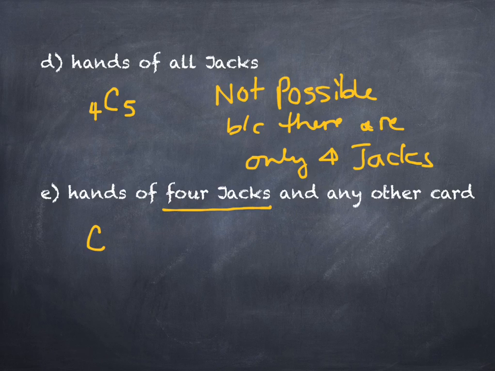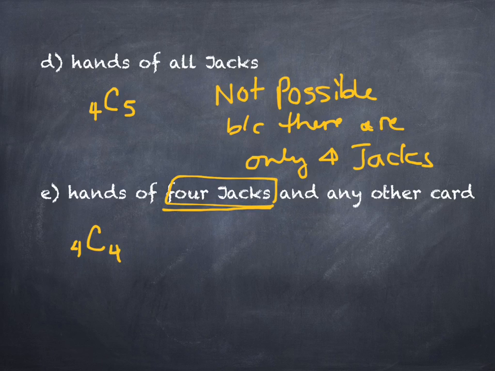Okay, the number that goes before is how many there are. How many are there? There are 4. How many of them do I want to select? Okay, all I'm working on is this part right here in the box. 4, okay? I have to deal with these 2 things separately because I want my 4 jacks and then I want something else, and I don't care what that something else is. But I need to get the 4 jacks. So if I did 5C4, that would mean I'd have to pick from a certain 5 cards, and I don't have that 5th card being anything in particular. It can be anything. So I want my 4 jacks. There are 4 jacks to pick from, so I have 4C4.